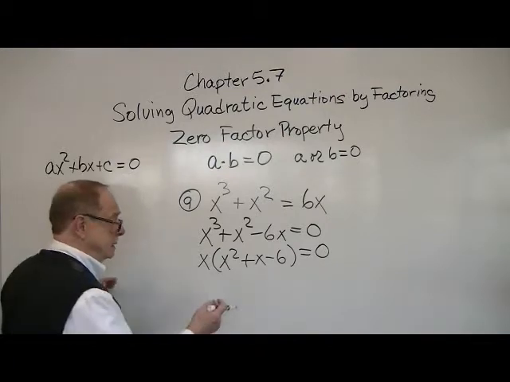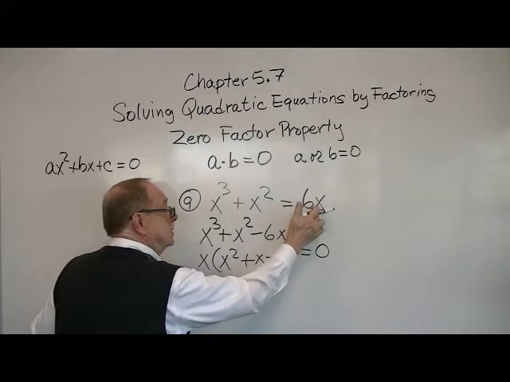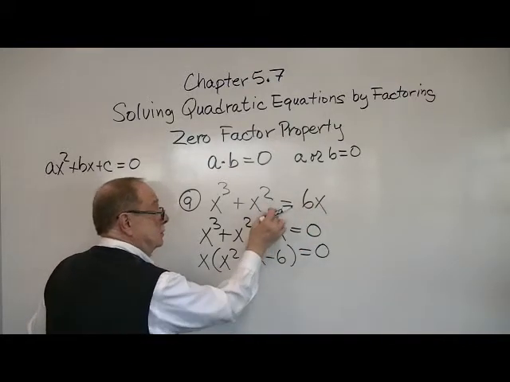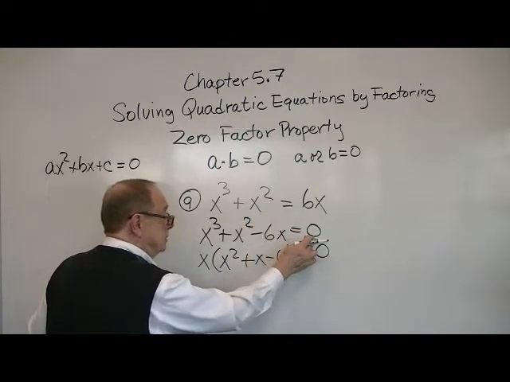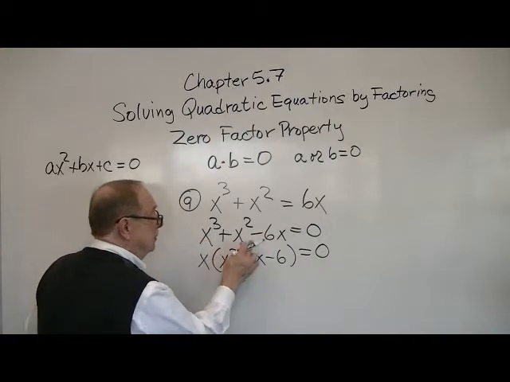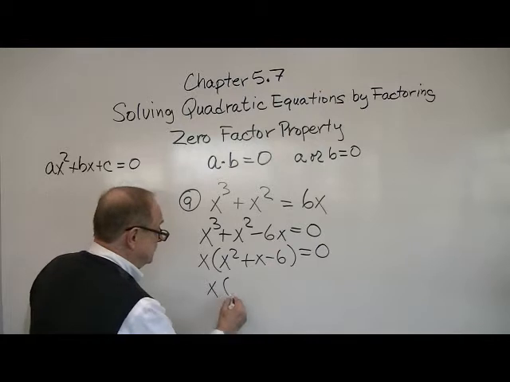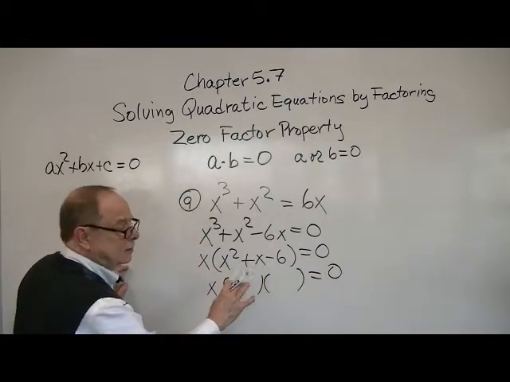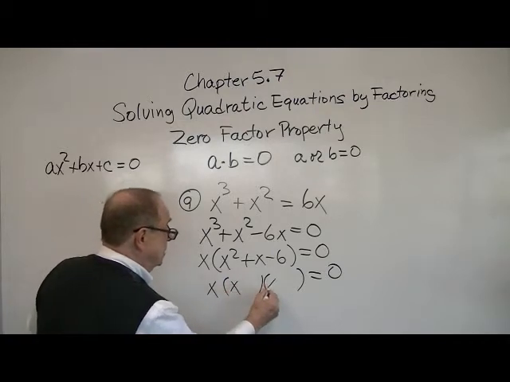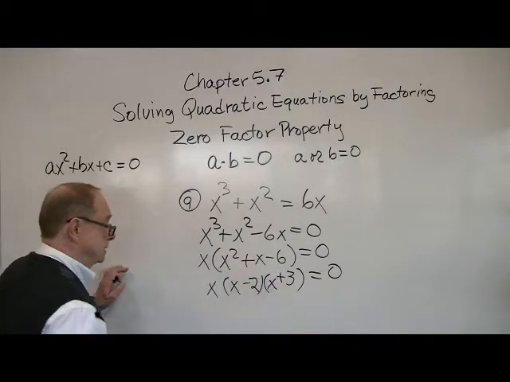So once again, this was not in standard form, so I had to take this term, bring it to the other side through transposition, change its sign, equal to 0. Now I'm factoring out the greatest common factor, and now I'm going to factor this. Generally, they're not too hard to factor. That's the nice part about it. And I need a plus there, so this will be plus, that'll be minus.